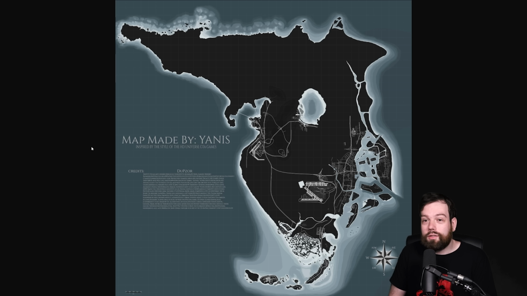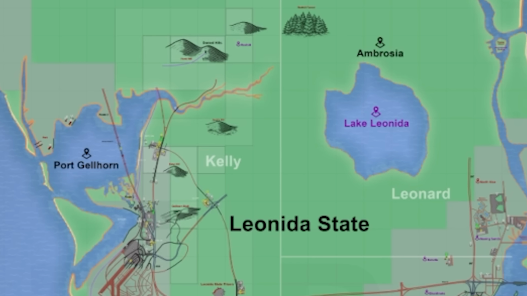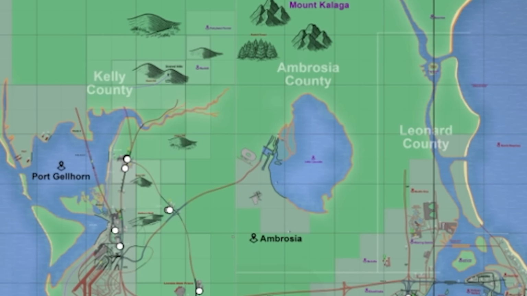But to highlight the subject to change here, allow me to show you the comparison between the version 50 map and the version 51 map. As you can see in version 50, Ambrosia is on top of Lake Leonida, Kelly is on the left of it, and Leonard is at the bottom. But then if you go to version 51, you can see that Ambrosia has been shifted to below Lake Leonida, and Leonard County has gone a bit more to the right, and Kelly County has gone all the way to the left. Yes, I just realized what I just said, don't point it out.